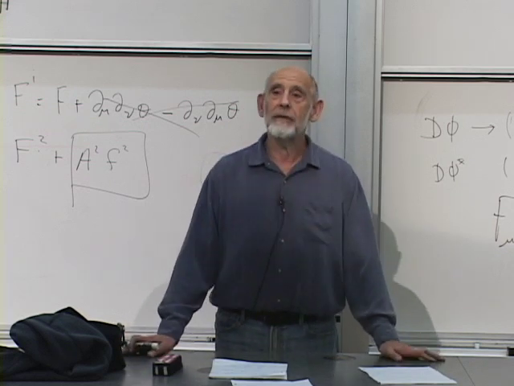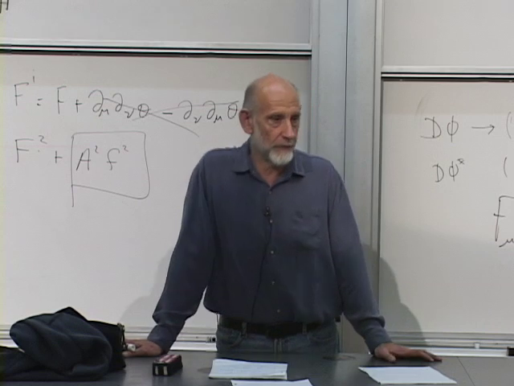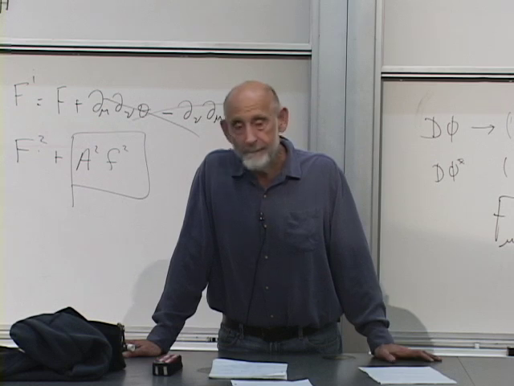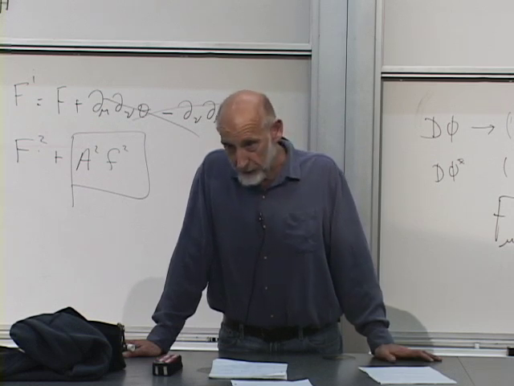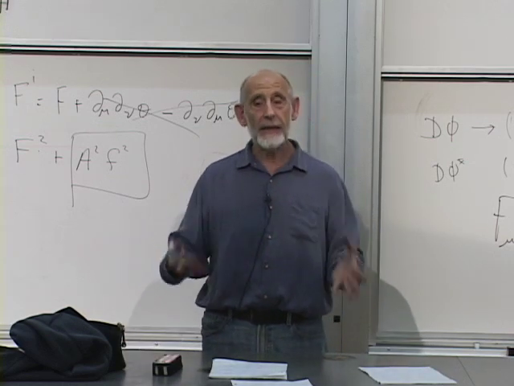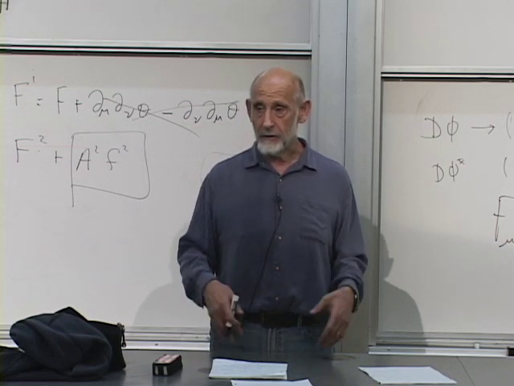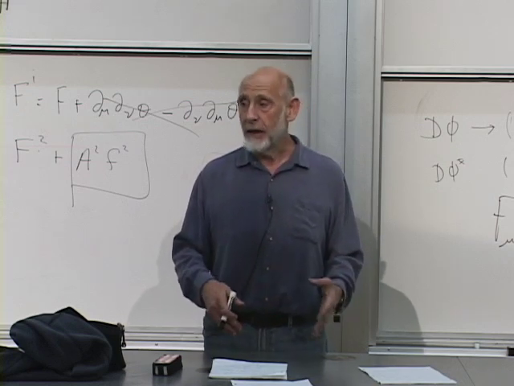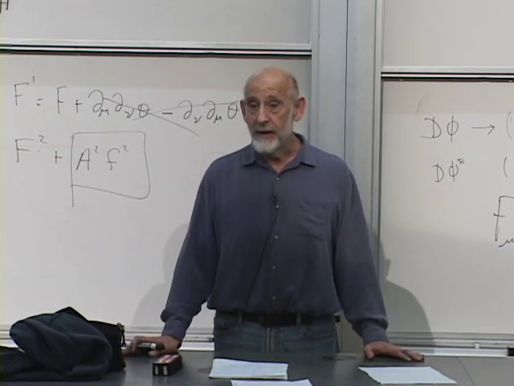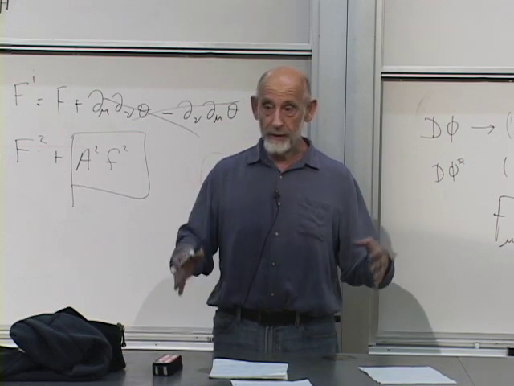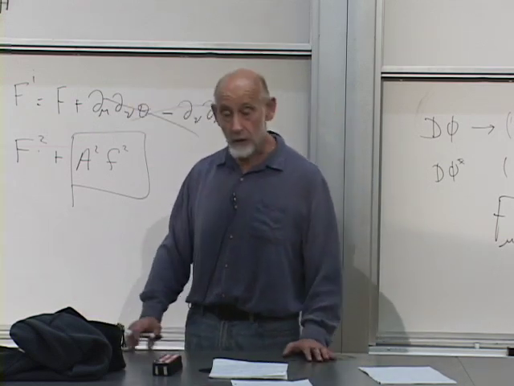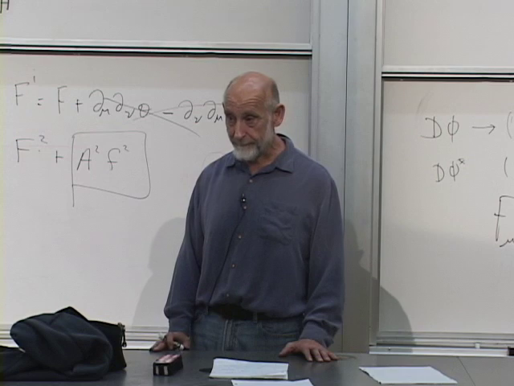Cooper pairs are loosely bound pairs of electrons, but they are bosons. Okay? So there's a charged boson field in the system, and the charged boson field gets shifted away from the origin by some complicated dynamics in the superconductor. It creates a condensate of those charged pairs, and it's equivalent to exactly this kind of spontaneous symmetry breaking, where phi would be replaced by the field describing the Cooper pairs. So this is also the physics of a superconductor, and in the superconductor, the photon also behaves like a massive particle.